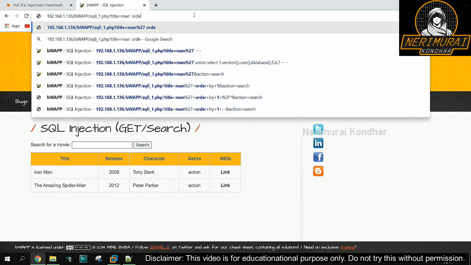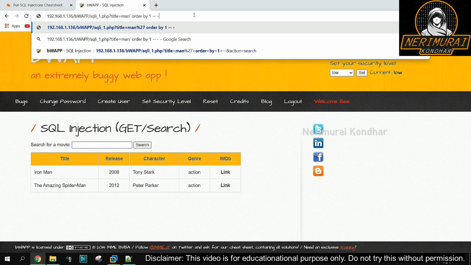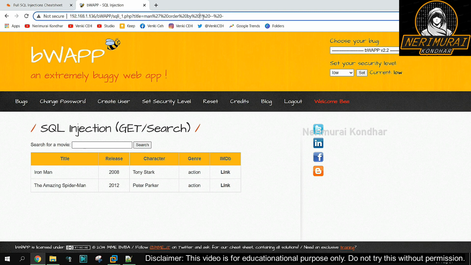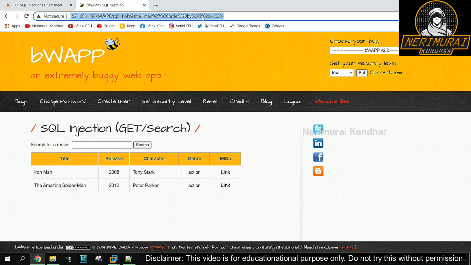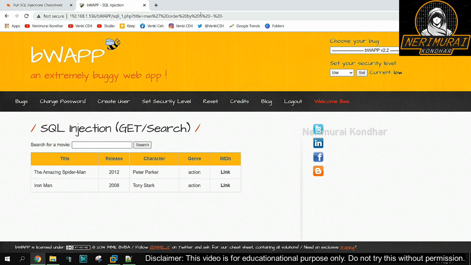So here I'm just providing a single quote, space, ORDER BY 1, and then I'm providing the comment to ignore the remaining SQL statement executed by the application. It is successfully able to execute and return the results, which means I ordered the returned result based on column 1.